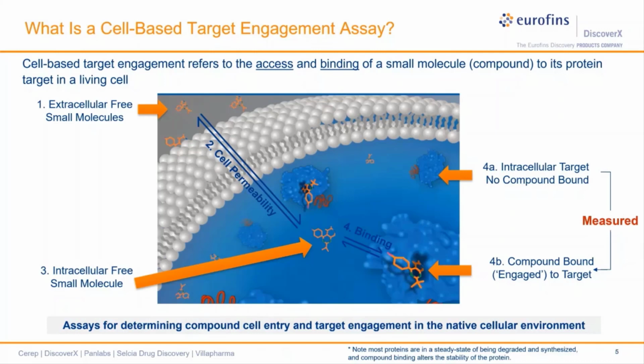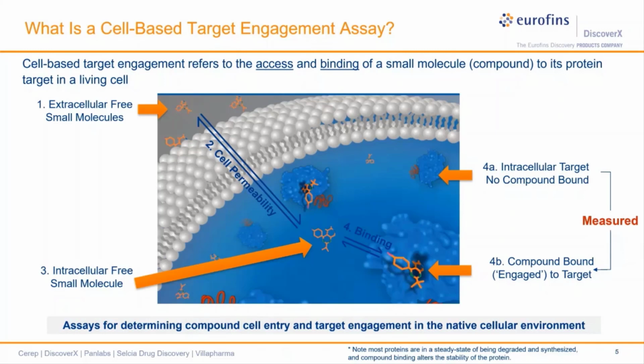Next, a compound under study is added to the liquid medium or buffer bathing the cells, as shown in step 1. The compound then encounters the cell's plasma membrane, which is a permeability barrier which compounds will need to cross to gain access to the cells. If the compound is cell permeable, it crosses the cell membrane as shown in step 2, enters the cells, and distributes into the cytoplasm and cell interior, as shown in step 3.